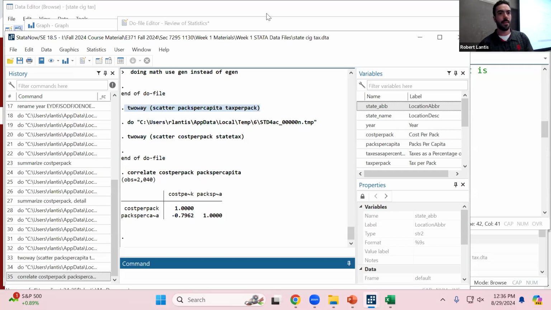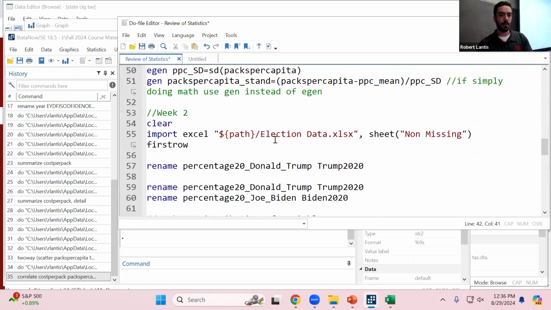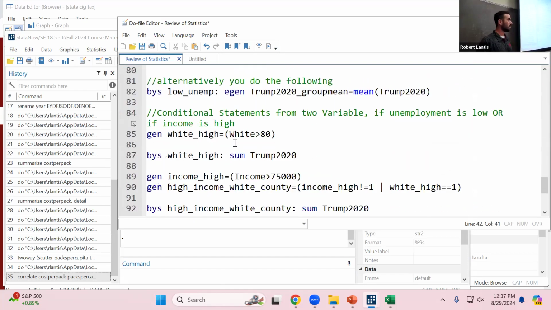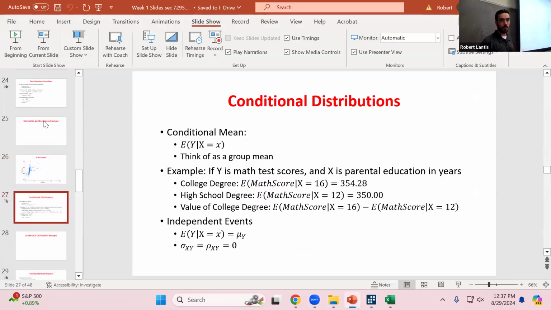So that should do it for this working state. We'll save this for week 2. So I'm jumping the gun. We already talked a little bit about downloading the CSV, there are a little bit of issues with it, but we'll start working with an Excel file next class. We'll then do some stuff with conditional means, conditional statements. With that in mind, I've got a little bit more that I want to go through.